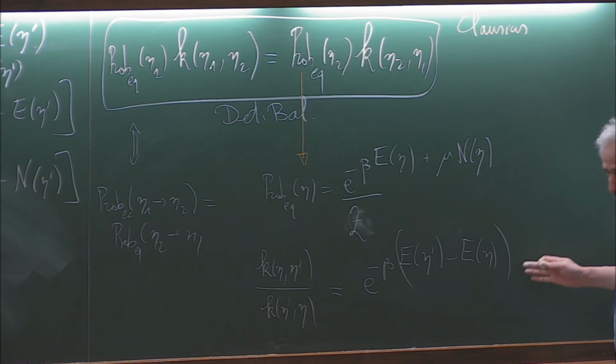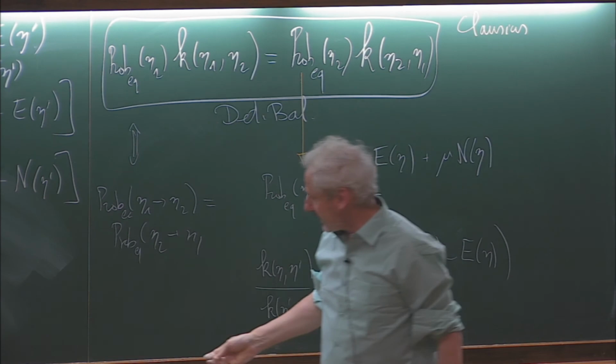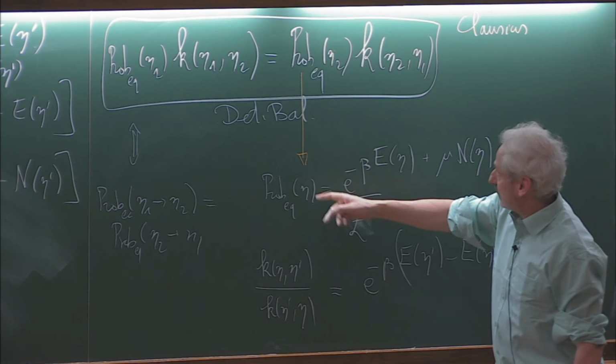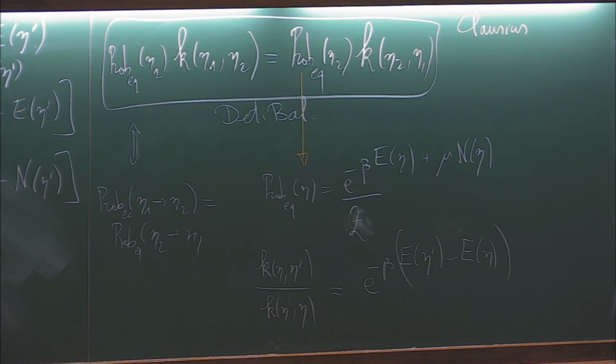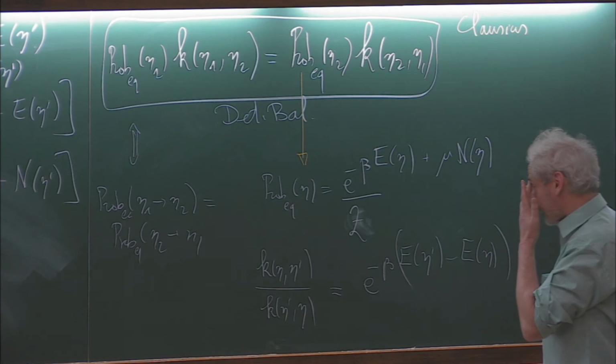And now what do I have to write here? Well, I have to make sure that I still have detailed balance. So the requirement is that the ratio of the rates is basically the ratio of the probabilities. But I will write it differently for you. Of course, it will be as correct, but I will write it in a different way to let something speak to you. Namely, I will write it as follows.